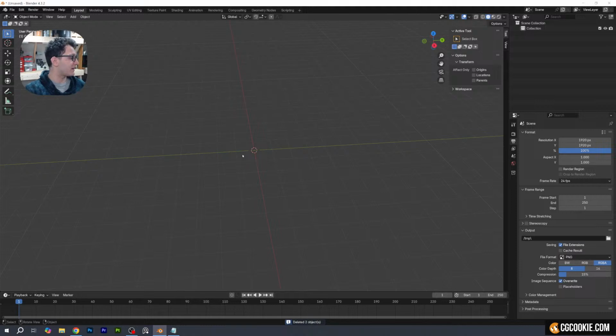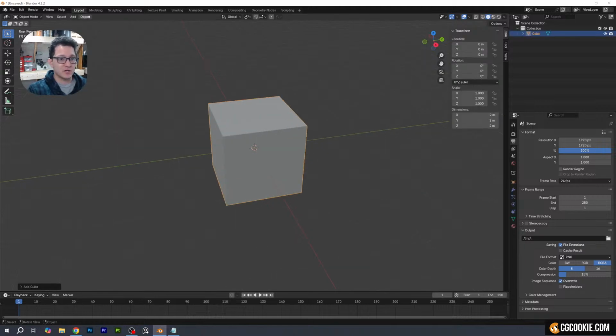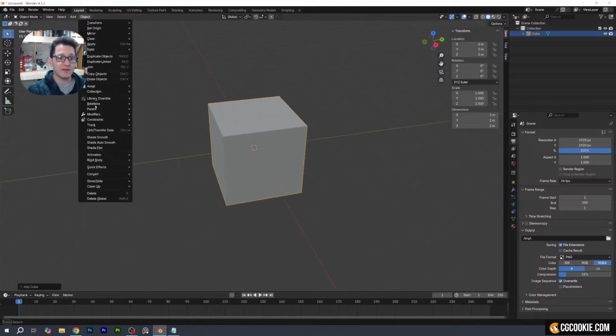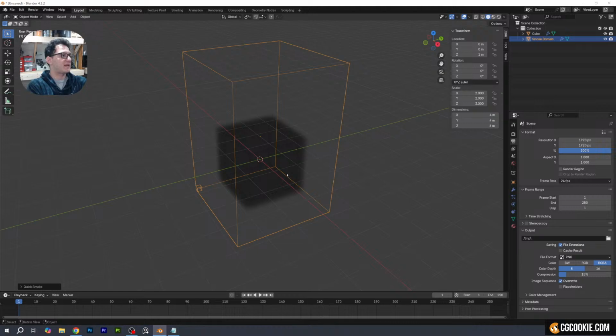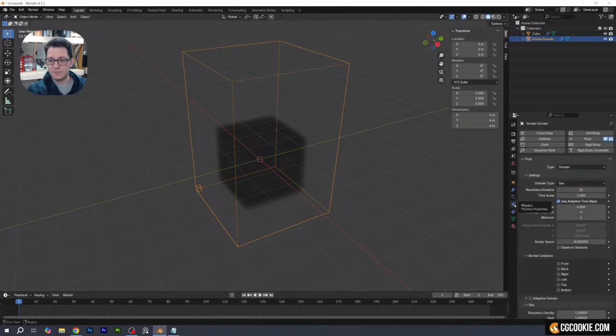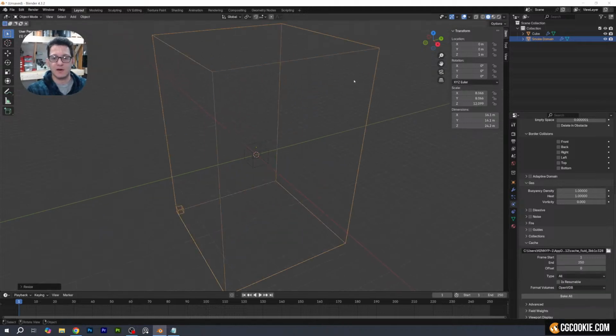I'm going to delete everything as always. We're going to completely start from scratch here, and I'm going to start off with a cube. I'm just going to go to Object, Quick Effects, and then we're going to go right into Quick Smoke. The reason I do this is just so it sets up our domain and everything that we're going to need. Now, we're going to click on our domain, which is this external box. I'll go over to my physics settings, scroll down, and change the type under the cache settings to all, and that's going to allow us to actually bake this out and get some really high quality bakes.